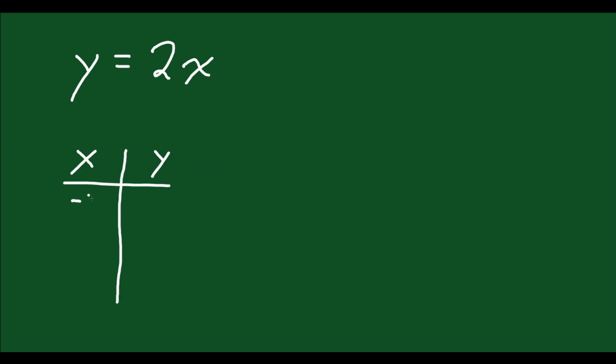Okay, let's do another example. What if I have something like y equals 2x? So now I have a 2 being multiplied by the x instead of a number added to the x. What does this represent? Well, let's figure it out. Let's do a table of values, and we'll see what happens. And we'll use the same x values, -2, -1, 0, 1, 2. And what are all the y values going to become? Well, you have -2 times 2, that's -4. -1 times 2 is -2. 0 times 2 is 0. 1 times 2 is 2. 2 times 2 is 4. So you get all these points.